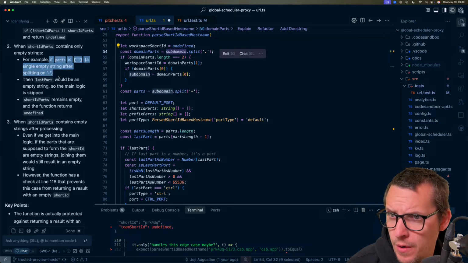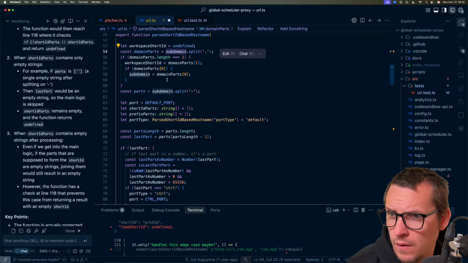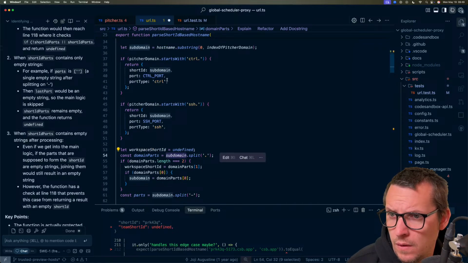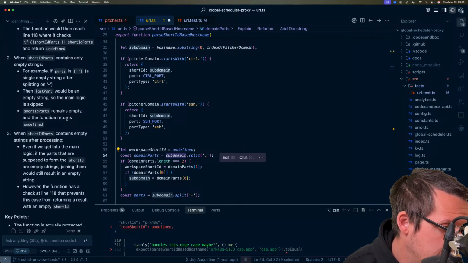For example, if parts is a single empty string after splitting on, I just have a feeling there's something weird we're missing here.